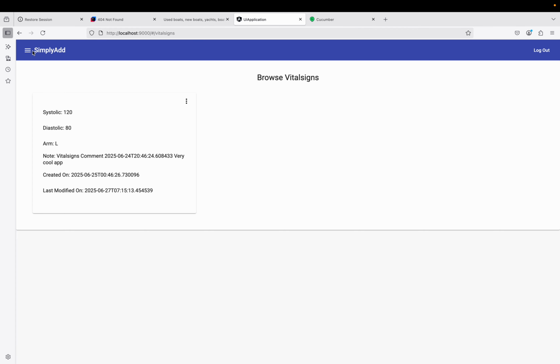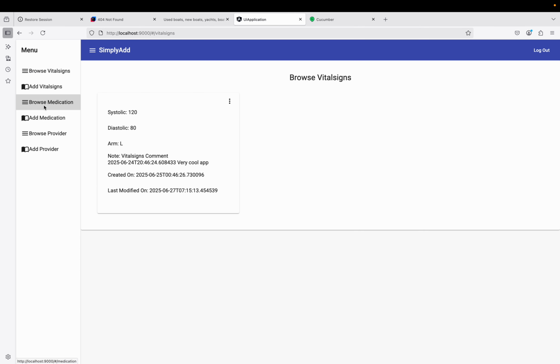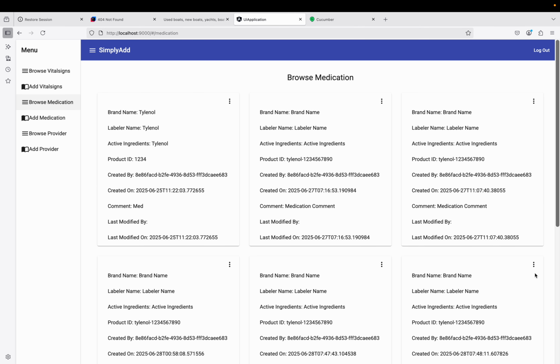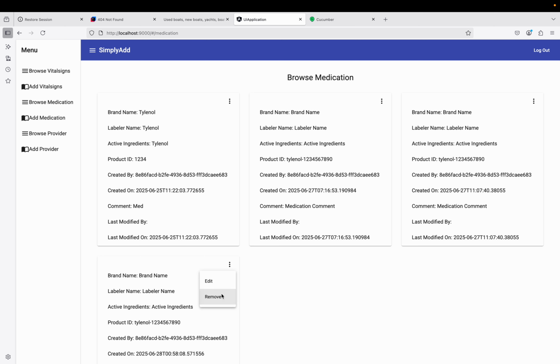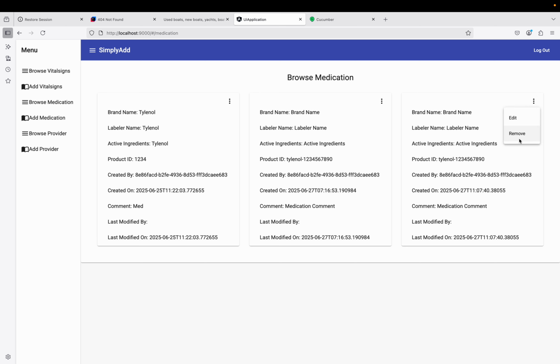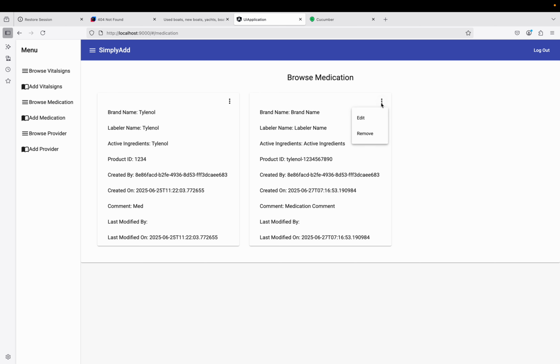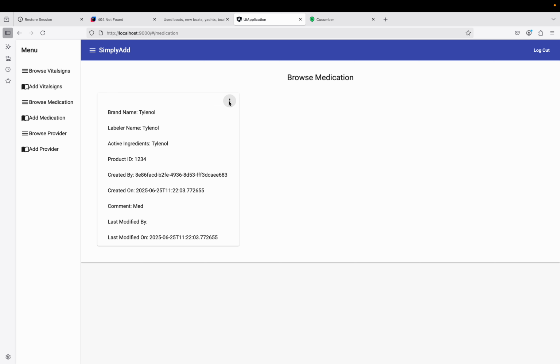And then we'll go back to browse medication. I set this up so I can record any medications that I take, my vital signs, also any providers that I see. We'll keep that.